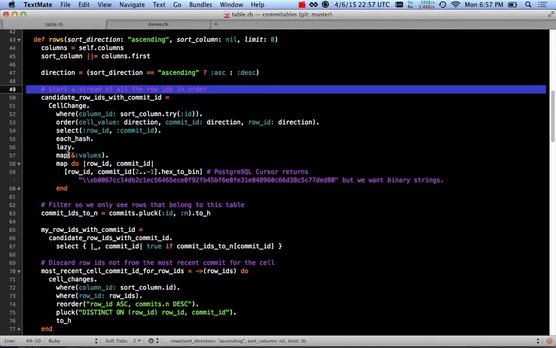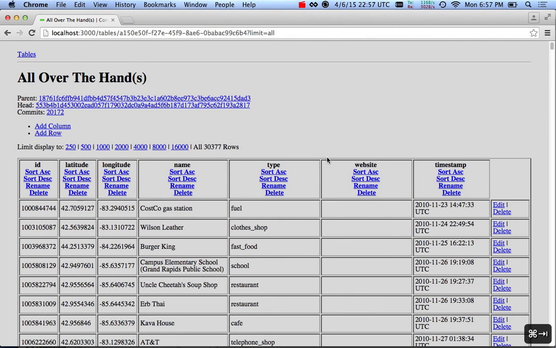So the goal here was that if I only want 250 rows out of my table, I should be able to, you know, maybe only get 250 rows out of the database. That's ideally what I want to do. I don't want to have to go through the entire database. I want to use an order column, order by what I want, and then go through, like for example, for this one, okay, it's 250, so it actually loads.